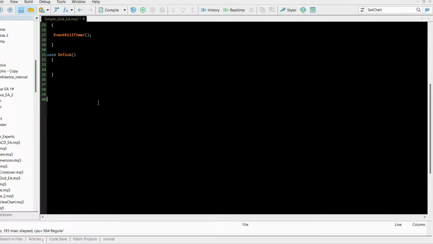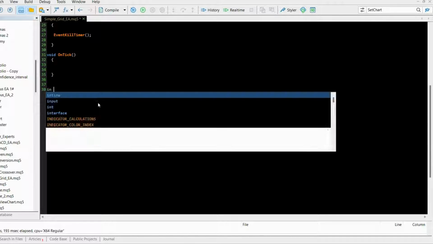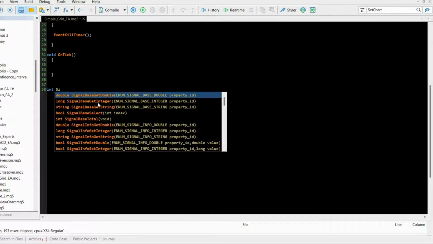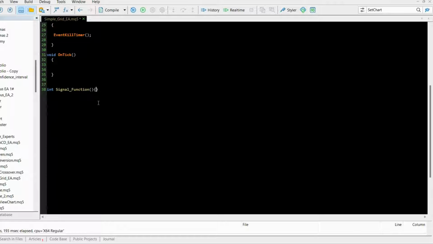So let's continue. Now we have to, of course, create our signal generating function. So let's create this function. I will create a new variable called signal. This variable is going to be for the signals, and let's continue.